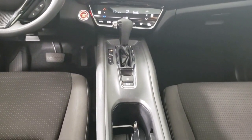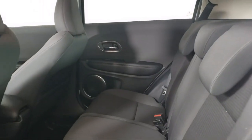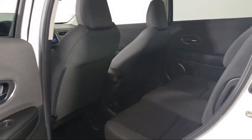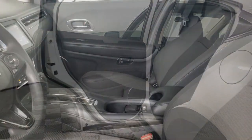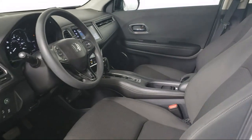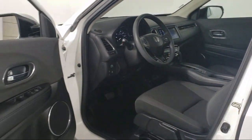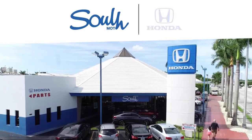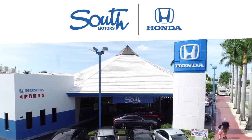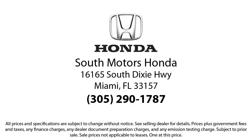South Motors was founded in 1956 on one principle: treat every client like family. More than 60 years later, we are proud to say that we are still locally owned by the same family, and we still follow that same family tradition. Our fully transparent shopping experience delivers the best up front, along with a complete vehicle history. And for additional peace of mind, we also offer a 3-day exchange policy and a financing program custom tailored to you. So come join the family.